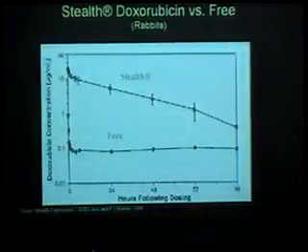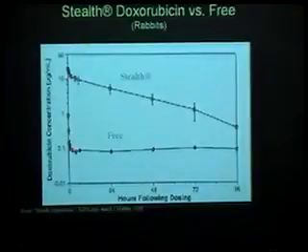As an example of that, here's doxorubicin data that we collected a long time ago. Here's free doxorubicin. So this is the free drug injected into rabbits. They both start out at exactly the same level. And you can see the free drug is very rapidly cleared. This is also renally cleared, by the way. Whereas in stealth liposomes, the clearance is much slower. And you can see even 48 hours after injection, the stuff's still hanging around. Clearly, from a bioavailability perspective, you can see how this would be far superior to the free drug, provided it also got to the tumors, and it turns out it does.